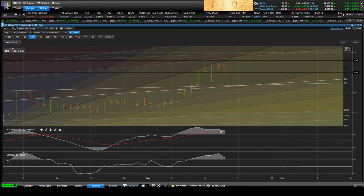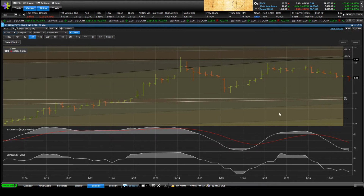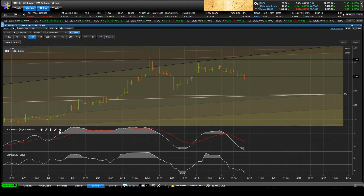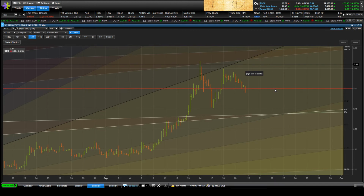And the stochastic momentum, again, it's heading into a sell signal here, because when this fast crosses under the slow, that's going to be a sell. We don't know how far it's going to dip under, but I definitely think it's going to, or at least they're going to be kissing and riding for a while. And the Chand as well, as you can see, pretty sharp decrease there with these last two bars. So again, even on the daily and the 60-minute, we're just seeing a little bit more of a downtrend before we level off. And with that though, let's see if we can get another trend line going on.